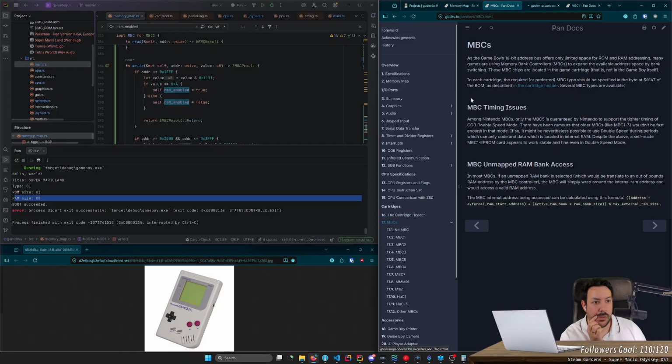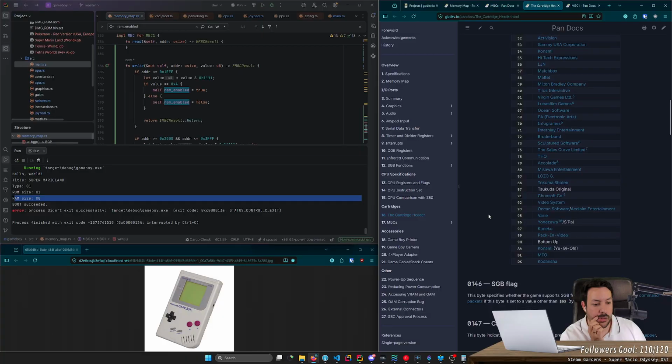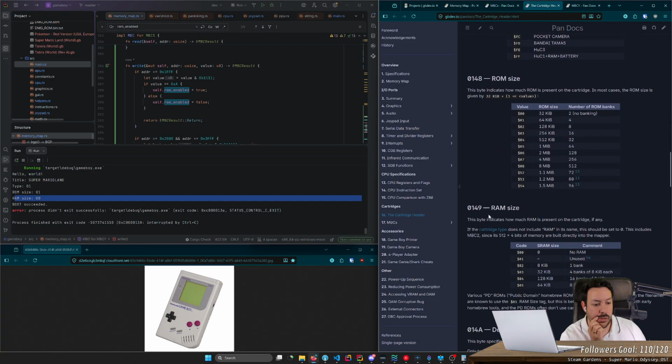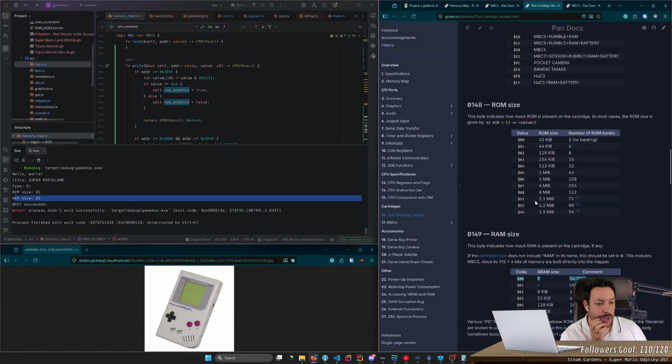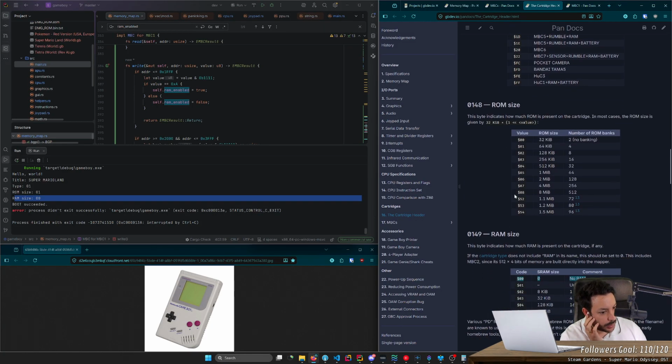Well, if the cartridge type does not include RAM in the name, this should be set to 0.